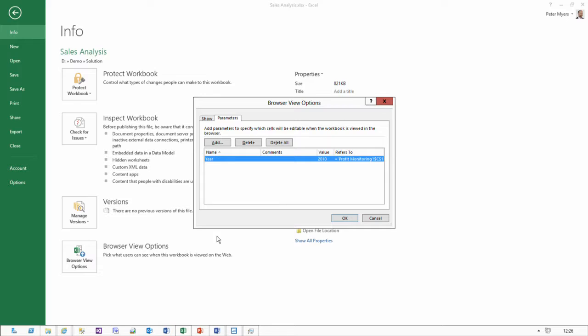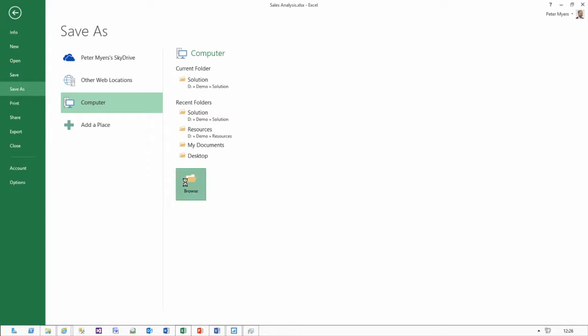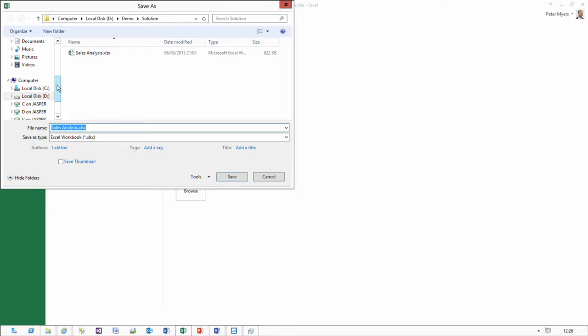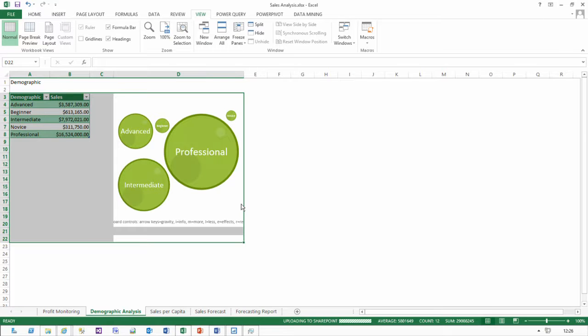you can parameterize it. This will allow the outside world to pass a value into the parameter. You can also parameterize slices, and you can parameterize the filters of pivot tables. And you'll see why. That when I assemble a dashboard integrating multiple parts, then I can use dashboard filters to pass into these parameters. So with that configured, I can now go ahead and save this. And I have the Power Pivot Gallery. This is a library in SharePoint, and I save the workbook to here.